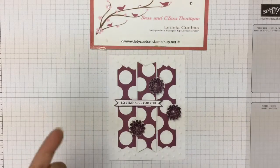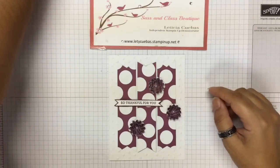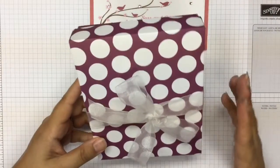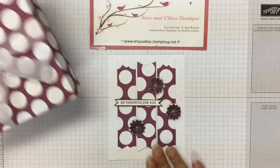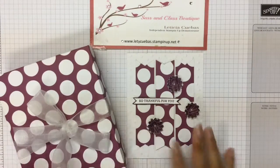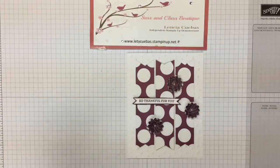I'm stuck on Decorated Thursday, but it's Card Fridays, and I had promised you that we made this box on Wednesday, and I wanted to make the cards for the inside to match. So this is what I have come up with, just to make it match and go with the theme of the box, the polka dots and stuff like that. So let's get started with that.